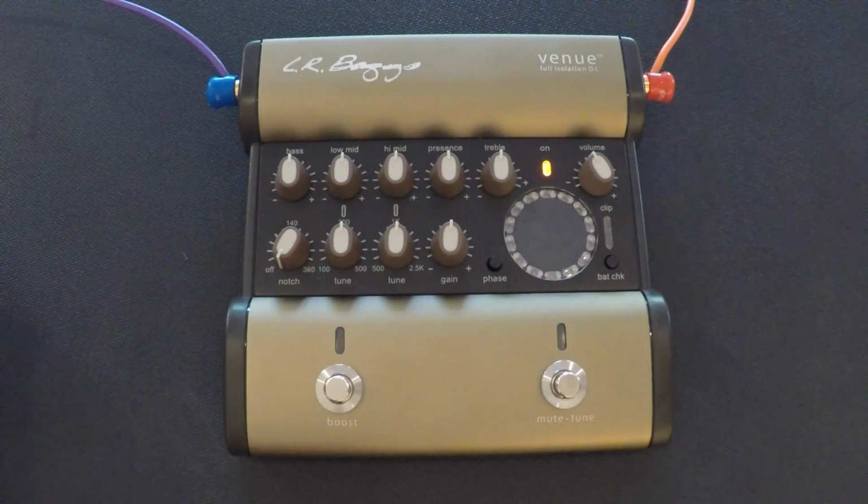The Venue DI was designed as a complete direct box and preamp solution for the gigging acoustic guitarist. It enables you to travel light, and as long as the venue that you're playing has a decent PA system, no acoustic amp is required, just a fresh 9-volt battery, a cable or two, and your guitar. This is what initially attracted me to the Venue system.